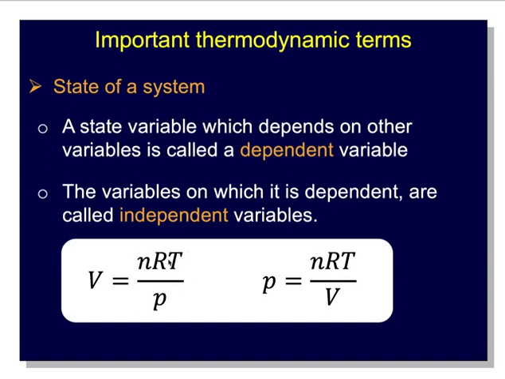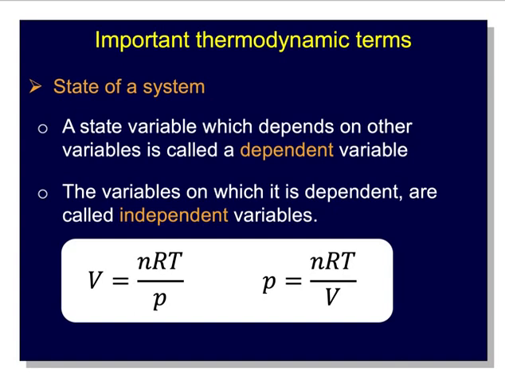That's the meaning of this statement there. And R actually happens to be a constant, so we don't talk about that. It's not a variable, it's a constant. Okay. Suppose I can put the same expression in a different way. I can put it as P is equal to nRT by V. Now what happens is, P becomes a dependent variable and n, T and V become independent variables there.